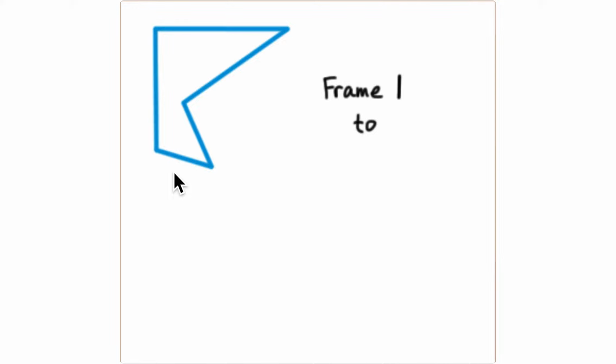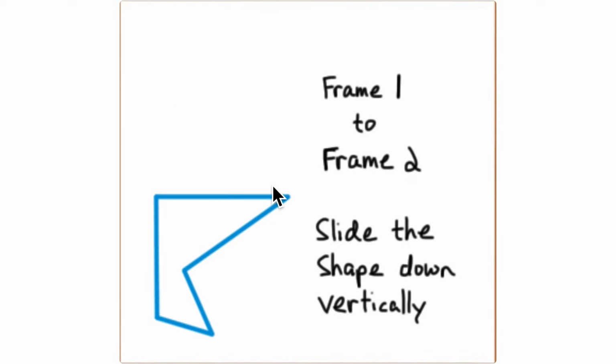So here's frame 1, and as frame 1 moves to frame 2, how is it making that move? And that move I would describe as the shape is moving down vertically. And I'd use these words vertically and horizontally. Straight down is vertically, straight across is horizontally, horizontally to the left or to the right, vertically up or down. Now those are good words to begin to use to describe the movement in this unit.